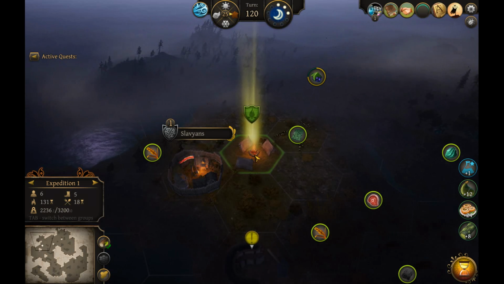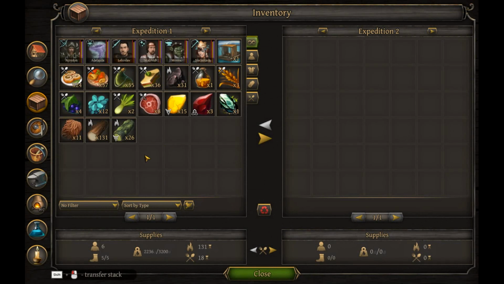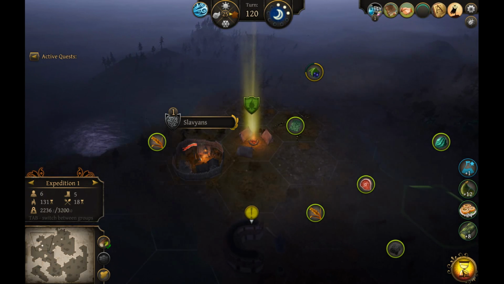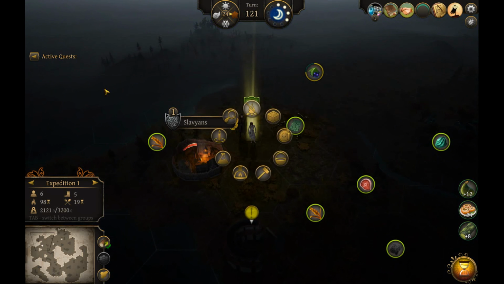How much wood do we have? We made 8, now we have 26. Maybe I'll just sit here for one more turn. Just make sure we have the wood.